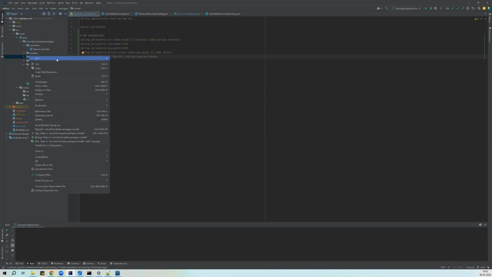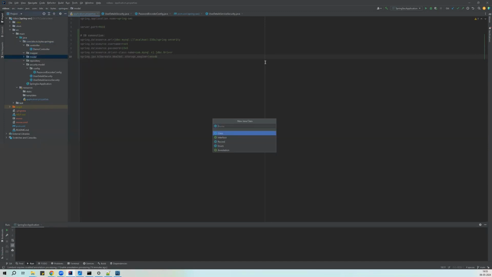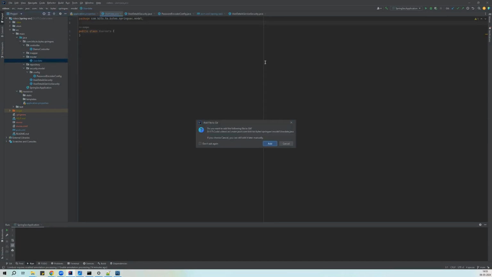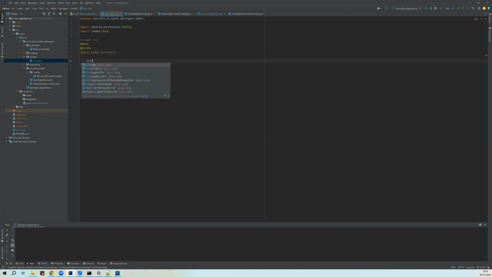Already have a model. User data. And let's annotate it with data, and entity so that it will automatically link to our database table. Then we have three columns: username, password, and then role.